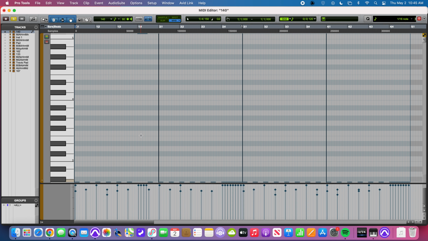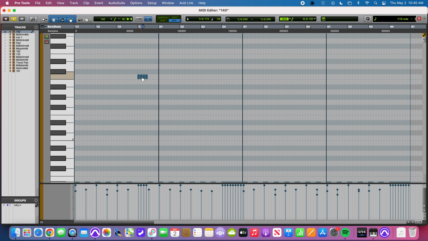G sharp 1. So now what I want to do is take each one of these after the first one and pitch them down. Okay, and maybe I want to make it a little bit more dramatic by skipping. Okay, you can do that to a snare drum, you can do it to whatever you want. Very, very popular though with hi-hats and snares.